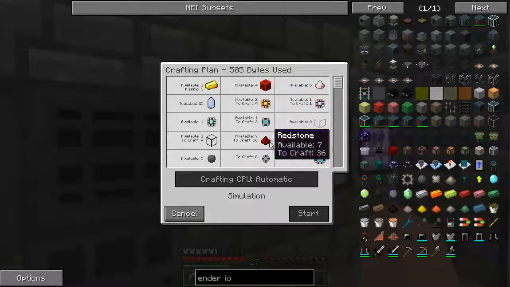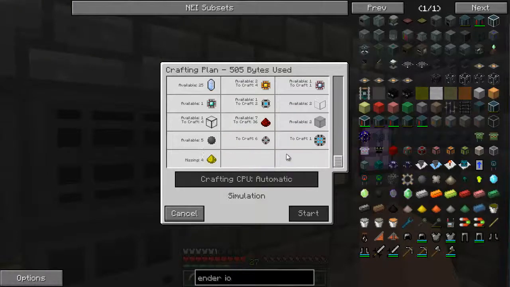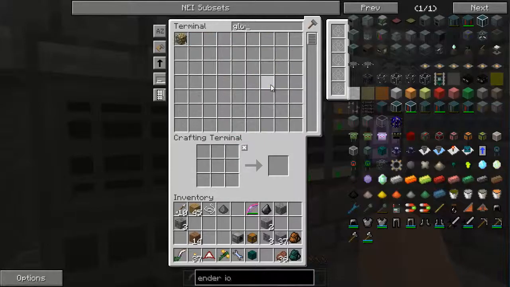It's looking through the rest of this stuff, and it sees that it needs to make a bunch of the quartz glass. It sees that it needs to make redstone, and then it also sees that it needs glowstone, which could be a problem because I don't think I have any more. Matter of fact, I know I don't have any more glowstone. So we would have to go to the nether to make that. Well, actually, we could just do this.